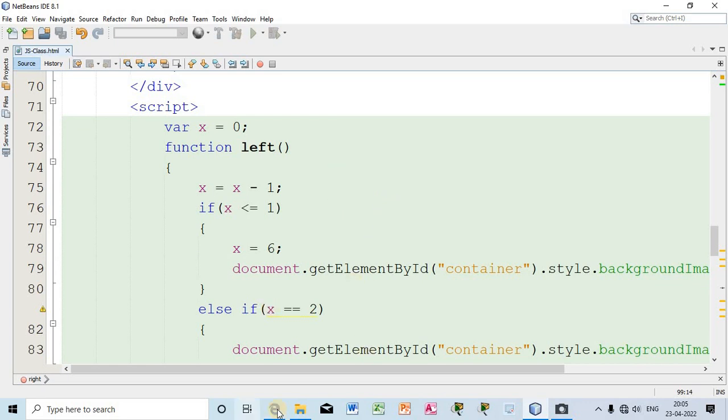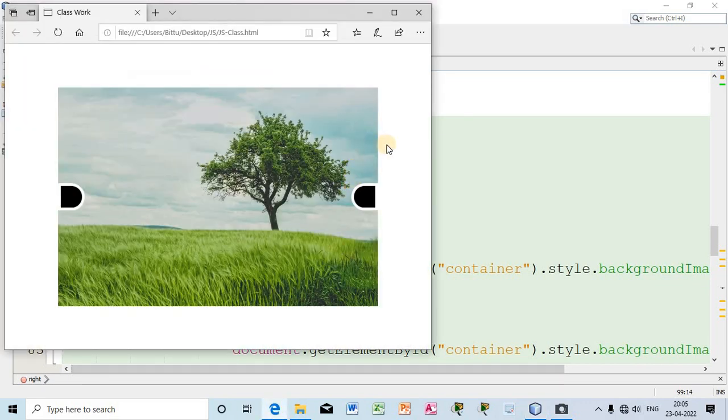Now I will write a JavaScript program so that automatically after 1 or 2 or 3 seconds or even 5 seconds the picture will change. Automatically the picture will change after a few seconds, right.